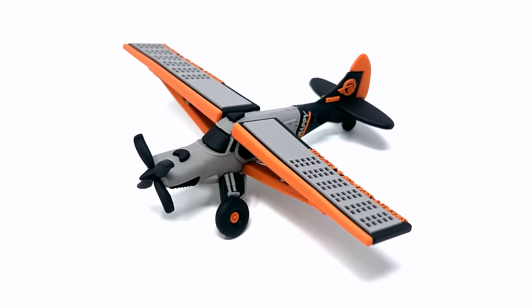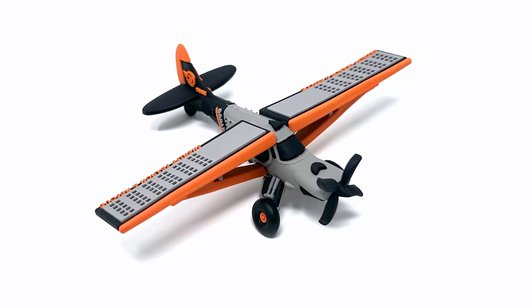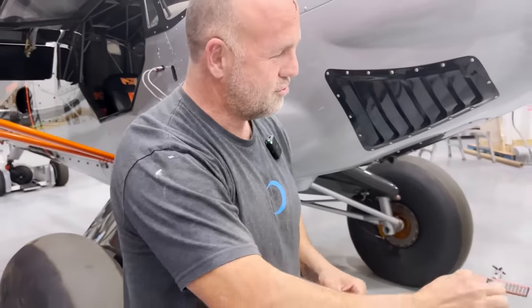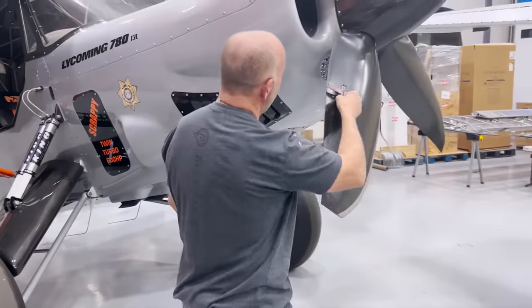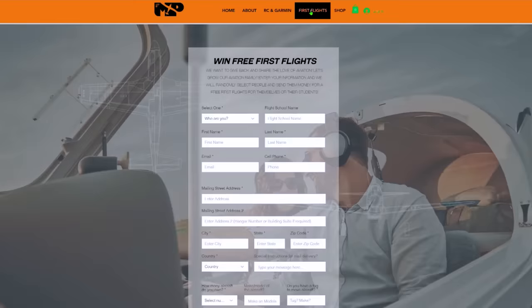They're rubberized so it's more than just an ornament that's going to break. They're really flexible — they have the solar panels, the suspension, the gear, the search and rescue labeling. We have a limited number of them and we're just going to sell them for $25 a piece. It's going to help us send more people into their flight training, the flight schools, get people their pilot's license. So if you want to buy a little something for Christmas to hang on your tree and help people get into aviation as their Christmas gift, paid for by us with your help, we'd love for you to join us this holiday season.